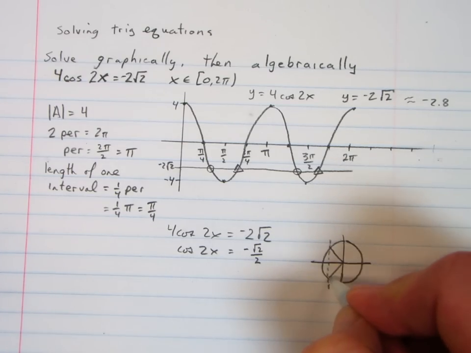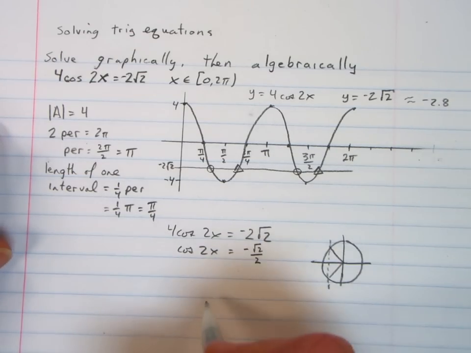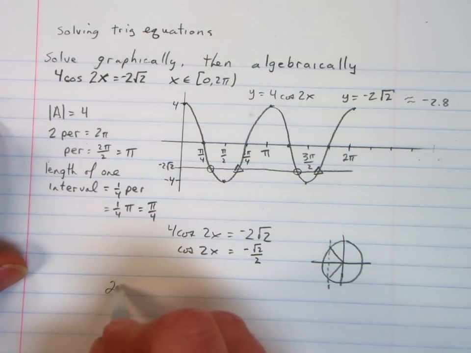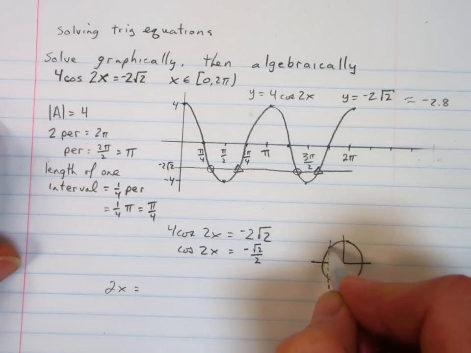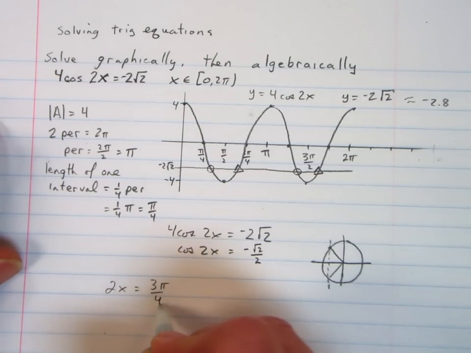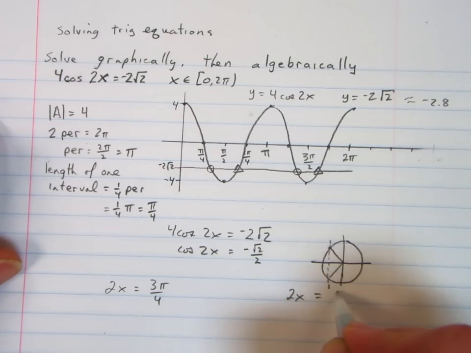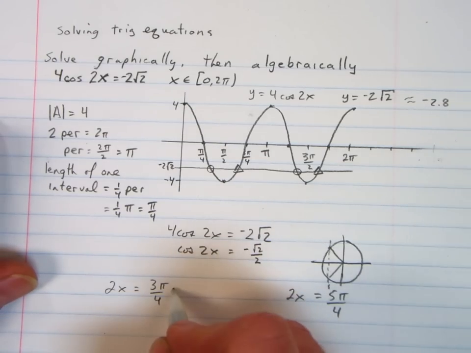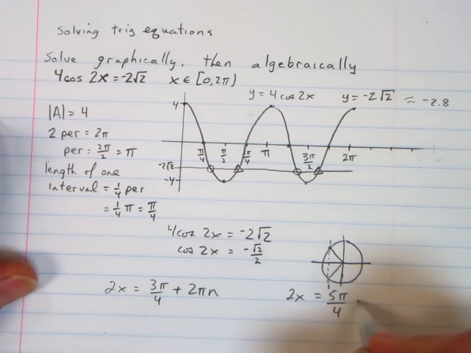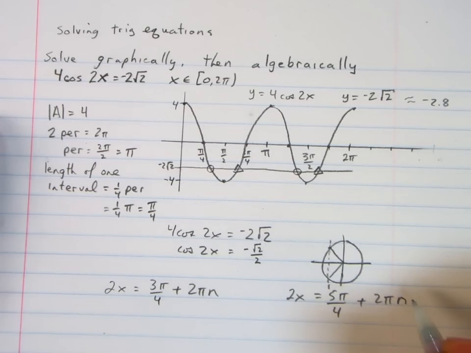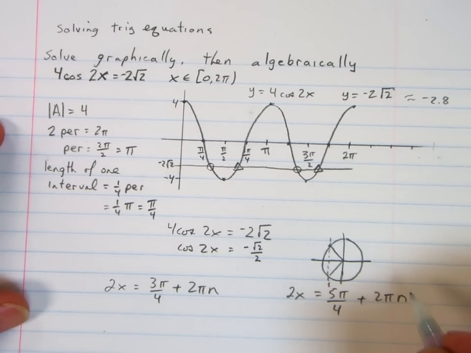We can see that we have 2 solutions here, and since you are experts at the unit circle, you know that we will get 2x equals, the first value will be 3 pi over 4, and we'll have 2x equals 5 pi over 4. Now what am I missing? I'm missing this plus 2 pi n, plus 2 pi n. Why do I have to include plus 2 pi n there? Because the period of this graph has changed. It is not 0 to 2 pi. It doesn't have a period of 2 pi. Right now, we found out earlier that it has a period of pi.